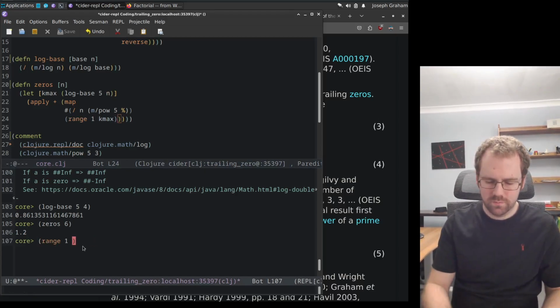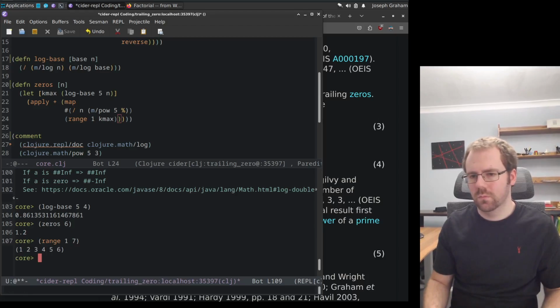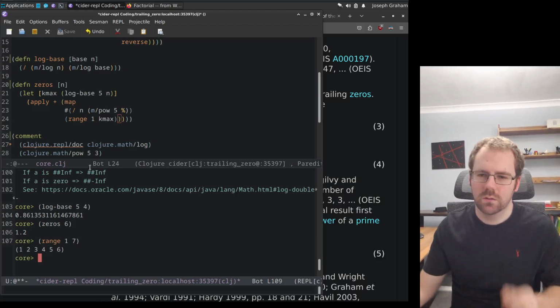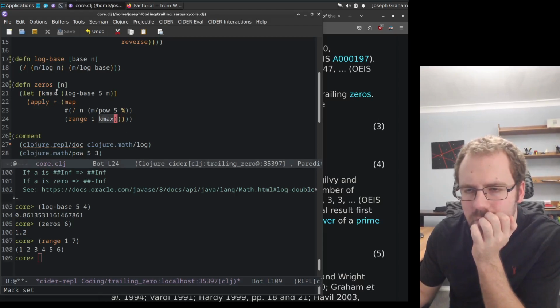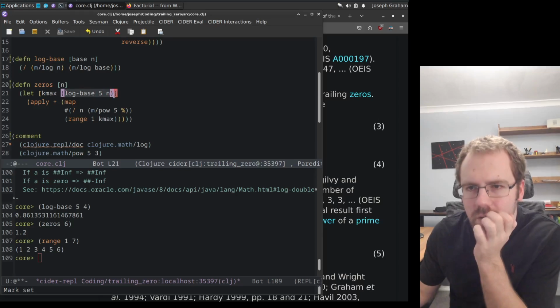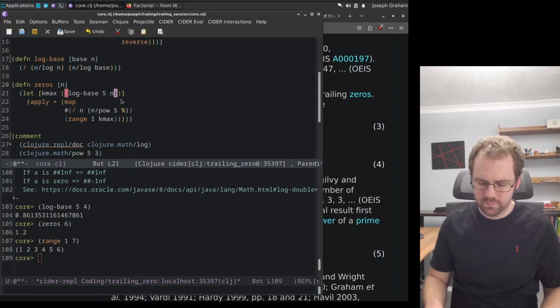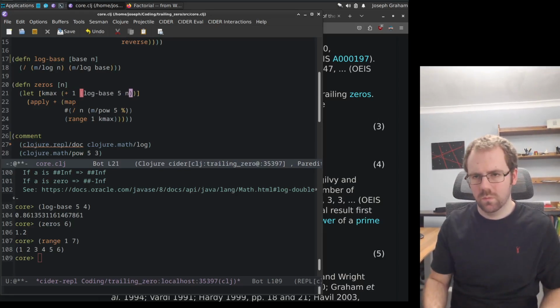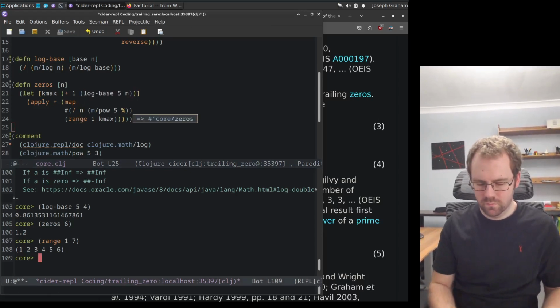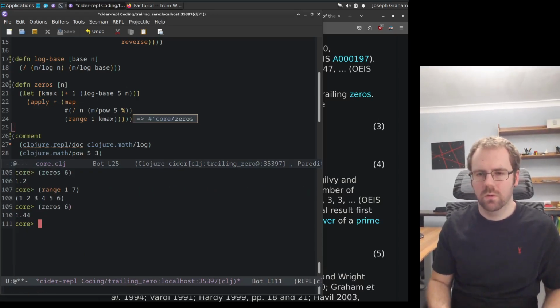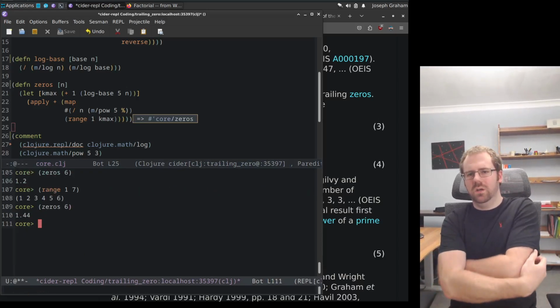Because if we do, yes, I don't know why range behaves this way. Okay. Cool, so does it work now? What? Okay.